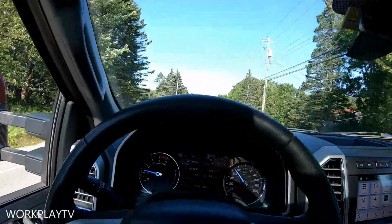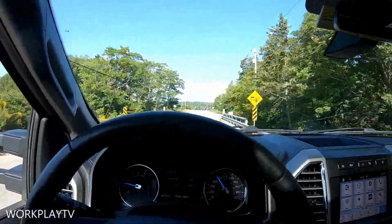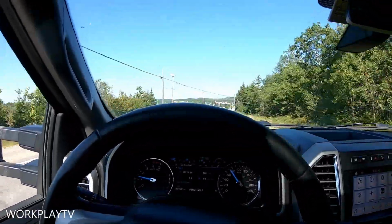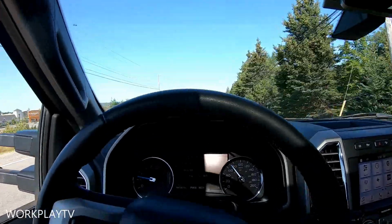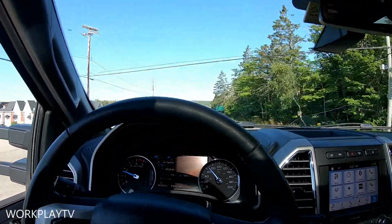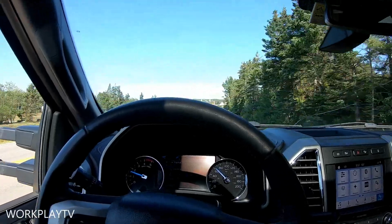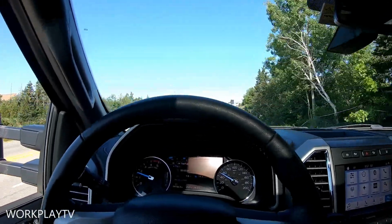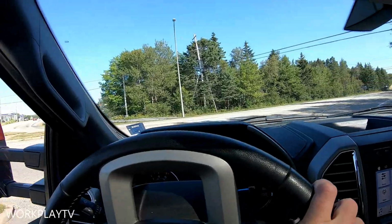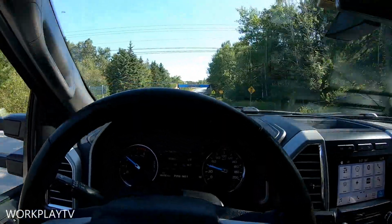But anyway, we've got our trailer brake set, we've got our exhaust brake on, and we have tow haul on. Our beautiful Ford tow mirrors are extended, and we're set and ready to go. I'm just gonna merge on the highway, and as soon as we get on the highway, we have a hill. I'm gonna set the cruise control and let the truck do its thing. I'm not gonna try to trick you guys into saying it's not shifting down and whatnot. The truck is gonna decide what it wants to do. So no misinformation here at all. I want to get the truth out there, one way or the other. Maybe I'm gonna get proven wrong, maybe the thing will be shifting down all the time. I don't know. But let's jump on the highway and we'll take it from there.